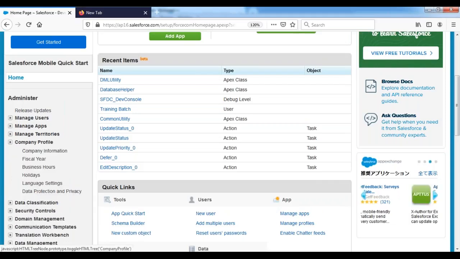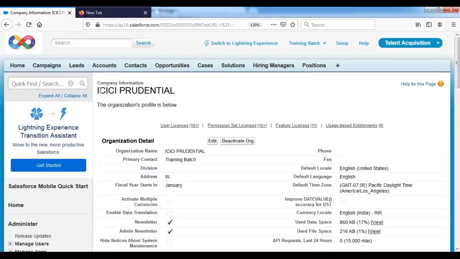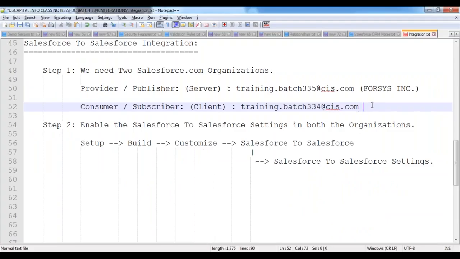Go to the company profile. Here it has ICSC Prudential. So this is the second organization name, ICSC Prudential. These are the two organizations.